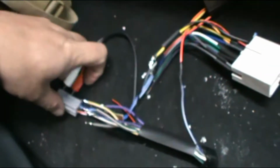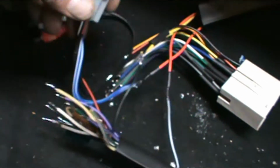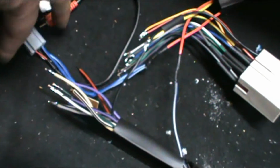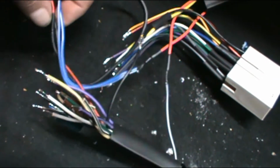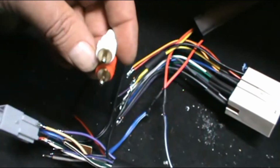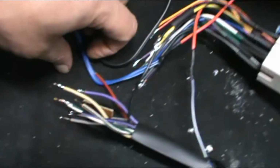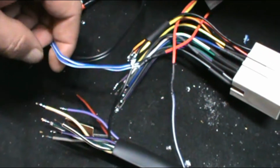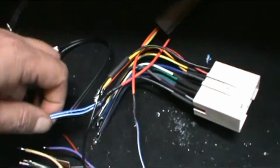Okay, so now I just remembered to do the video. Here's the amplifier add-on part for the kit. It has this plug, two remote wires, RCAs. So this will plug into that. And then this is the 5-volt input remote.